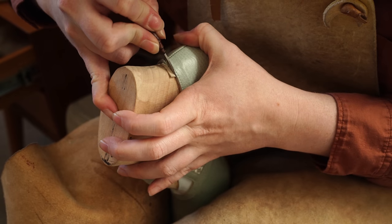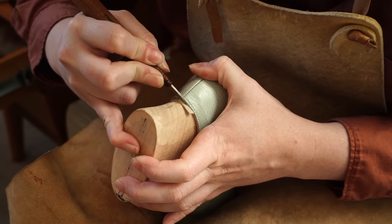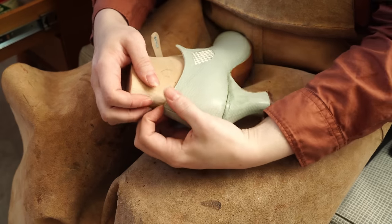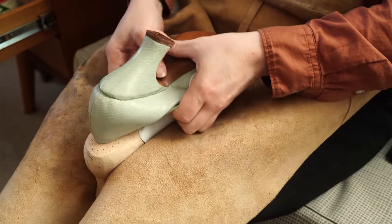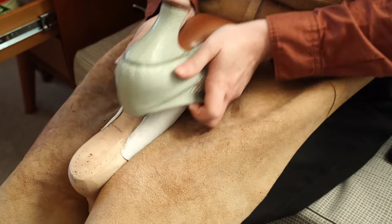Now that that's done, it's time to remove it from the last. So I've removed the tack and back, cut off that extra little strip of lining, and now I'm popping the shoe off the last. I still have yet at this point to drill a hole into my last in order to make that easier. I have since done that part, so in the future it will be a much easier process for removing the shoe.